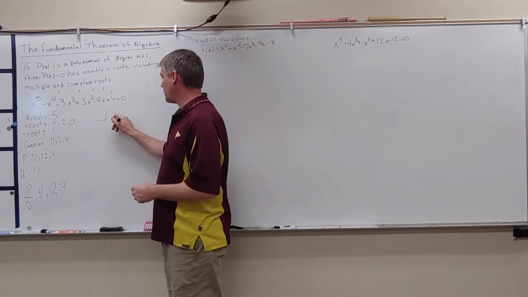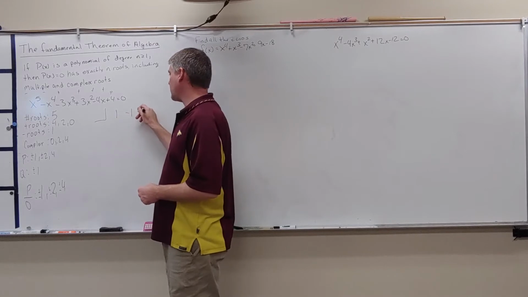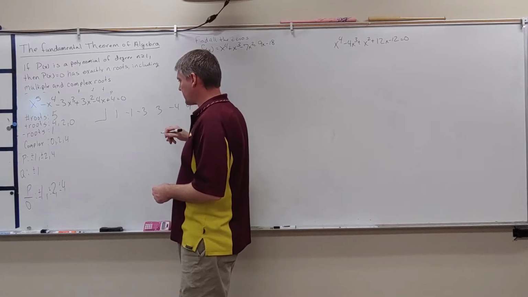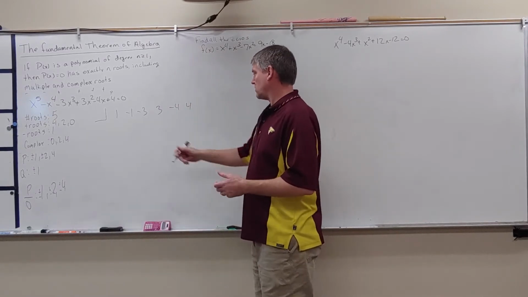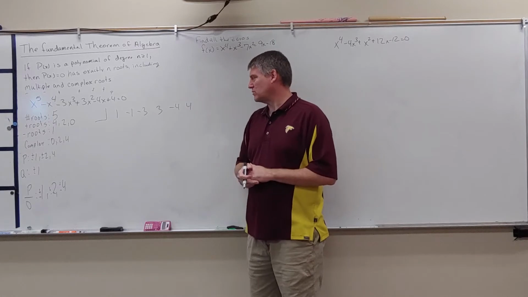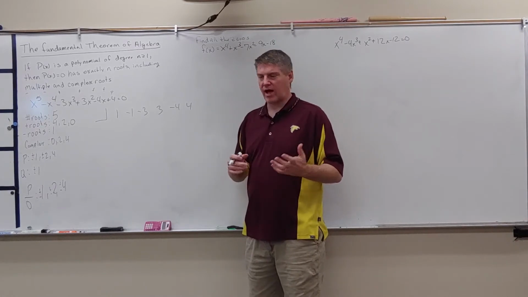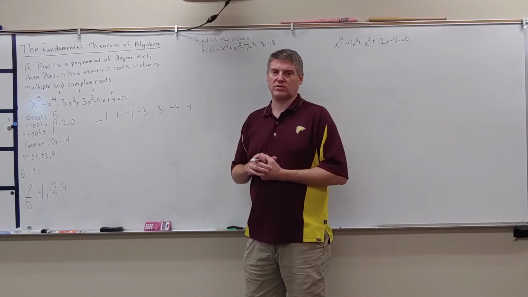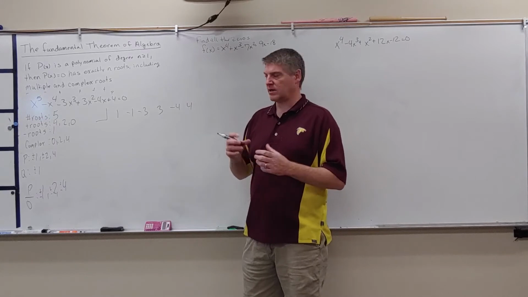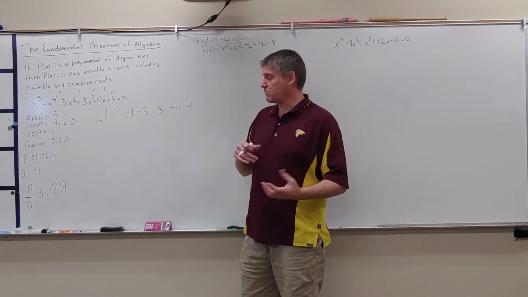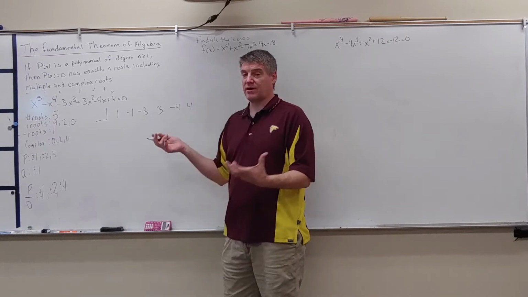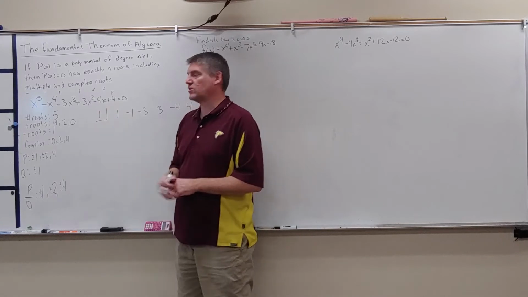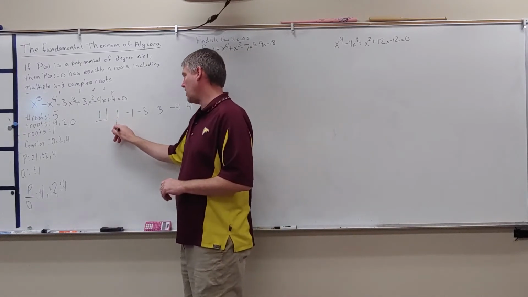Okay, so I'm going to rewrite my coefficients here. 1, negative 1, negative 3, positive 3, negative 4, positive 4. Writing these up here, I actually know something right off the top of my head. Notice how the signs are alternating here? That tells me something about my first rational zero. I did say we're going to start with the negatives, but once I got these up here, I noticed that these all cancel out. They all add up to 0. So that tells me that 1 is my rational zero.